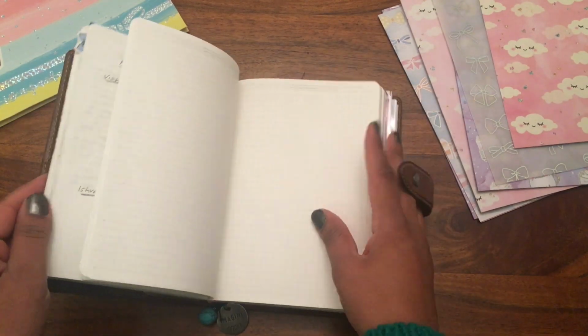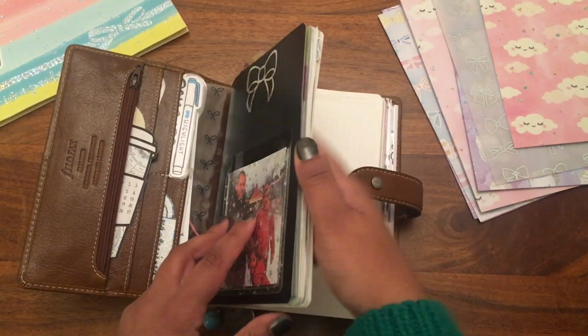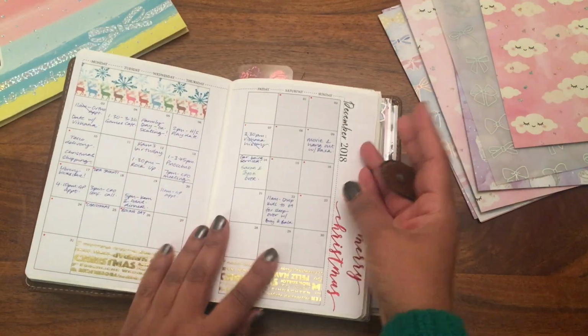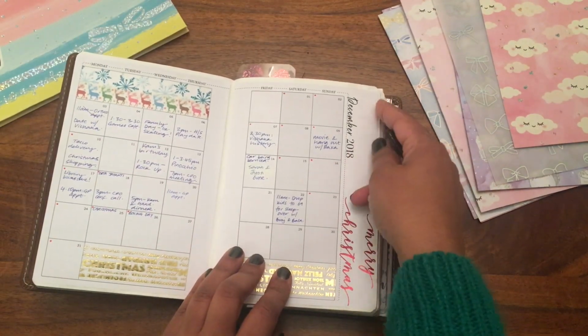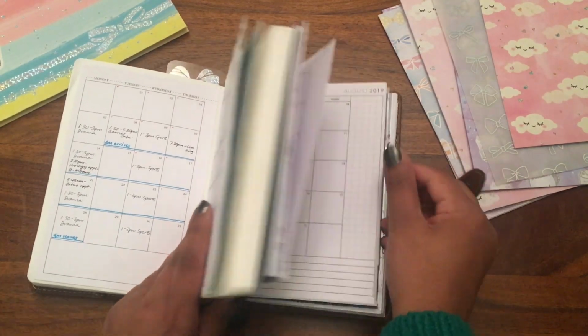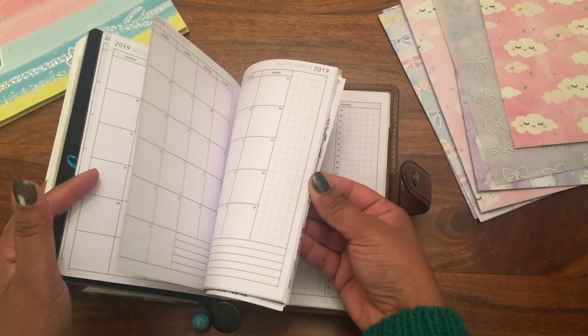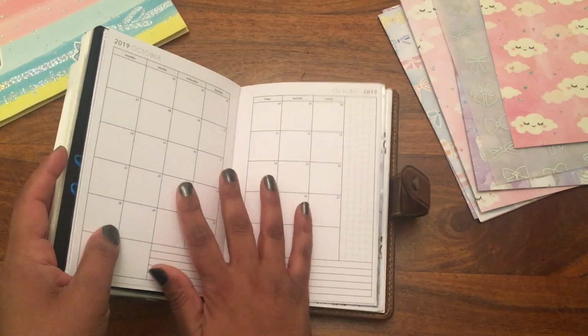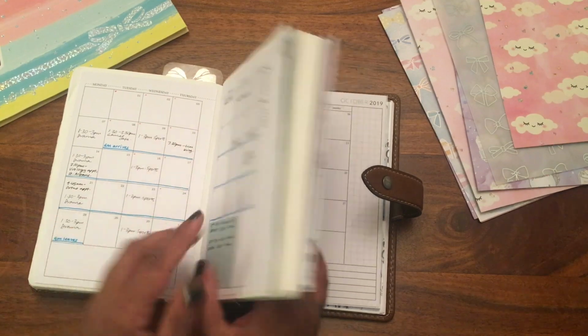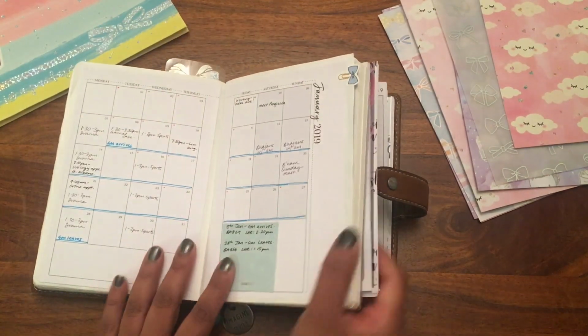So that's kind of how I plan my week and my day. I have put the monthlies in here as well, and I think what I'm going to do is just use this monthly for pre-planning, but then once October comes and I've put October in my planner, I'll no longer write it in here. I'll start just filling it in here.